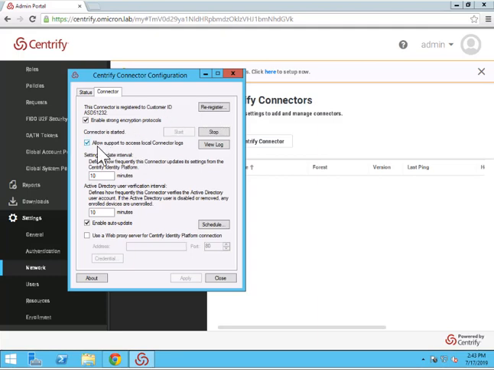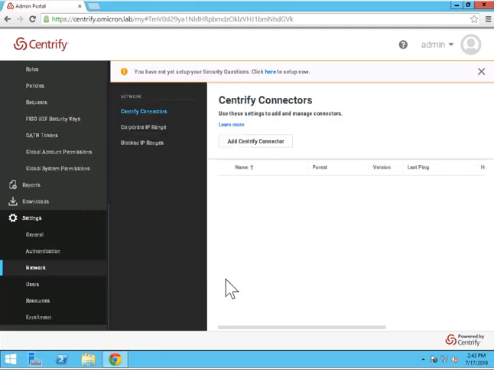We can establish support access for connector logs, and we can set up some update intervals, both for the settings as well as Active Directory. We can enable the auto update, and once again, we can configure the web proxy if it's needed for the connector. We're not going to make any changes here. Everything is exactly the way we want it for now, so we'll go ahead and press close.